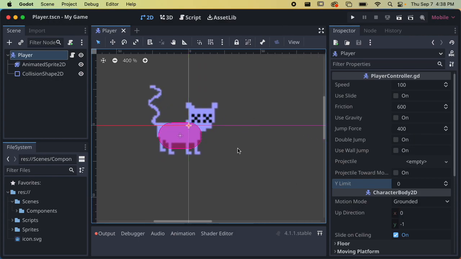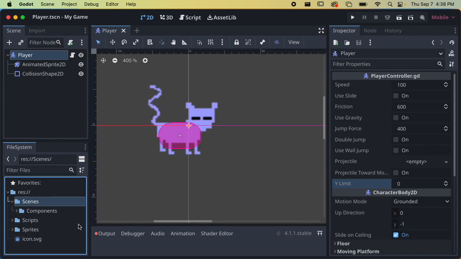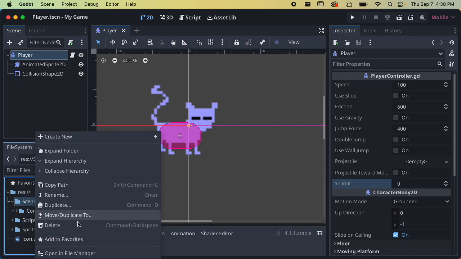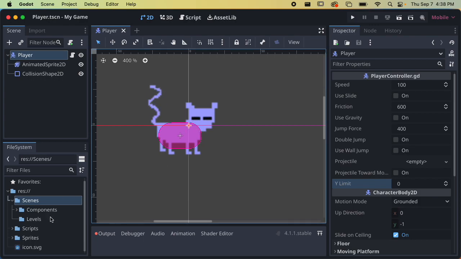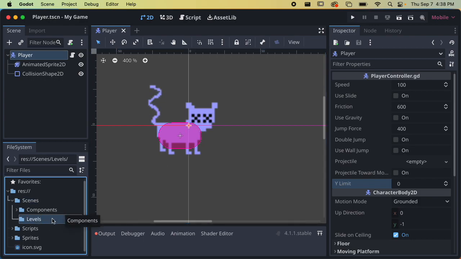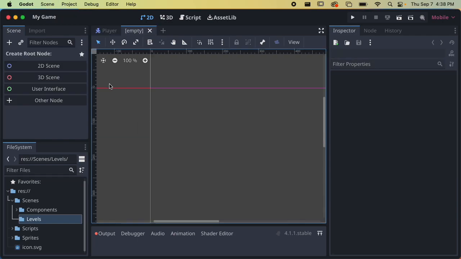So I'm gonna leave this here, go to scenes, and create a new folder, and I'm gonna call this levels. Inside levels, I'm gonna create my level 1. So I'm gonna add a new scene here, and I'm gonna choose a 2D scene.